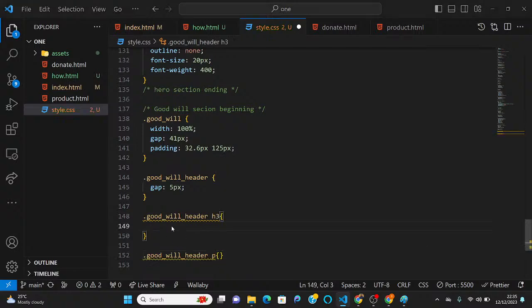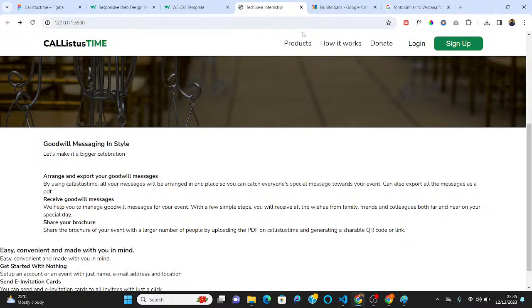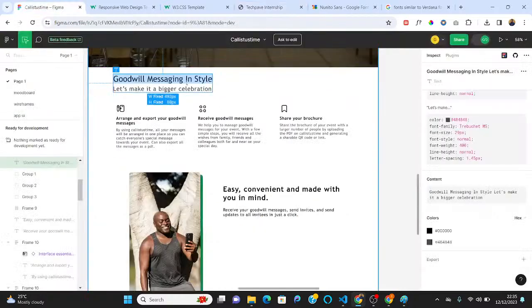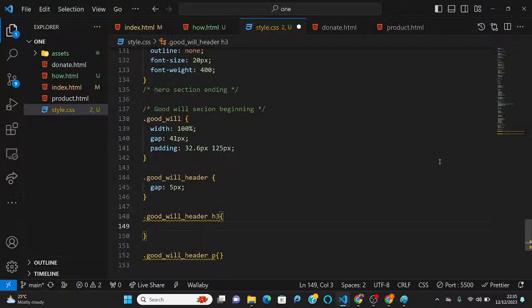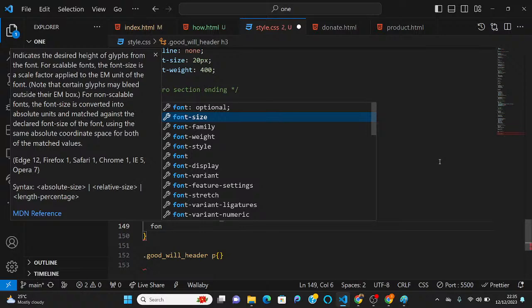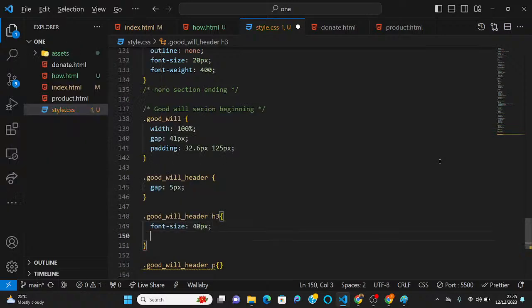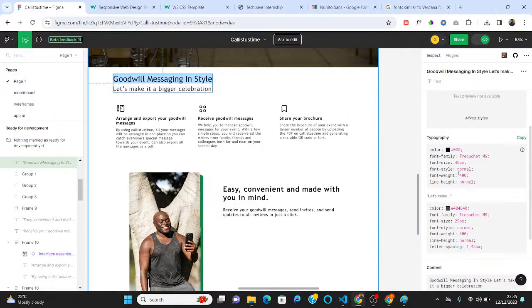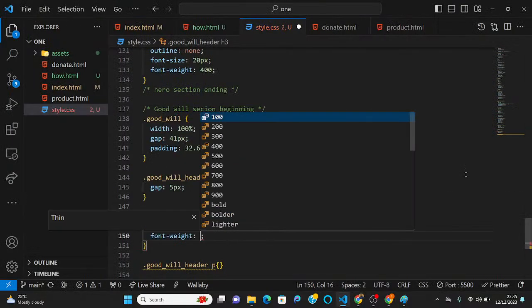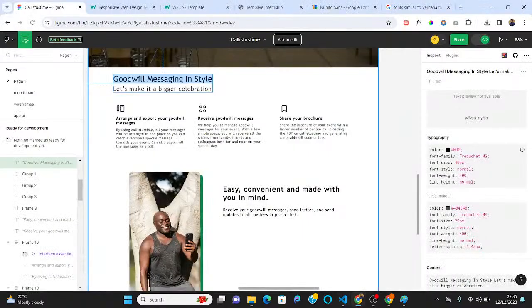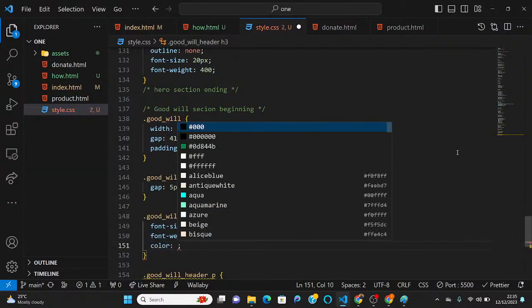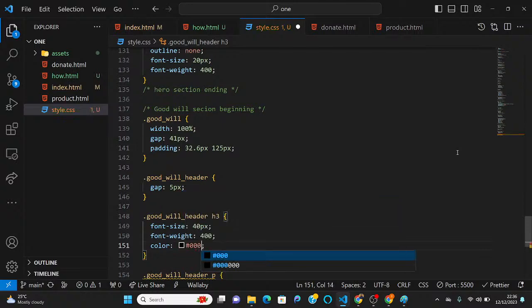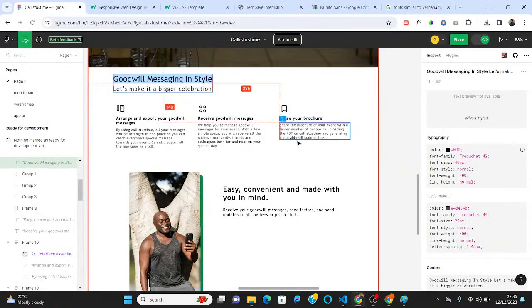So now let's continue. H3 now, what are we going to do for H3? Let's see what H3 has. So automatically we have this. The top is the H3. So now you can see that H3 has 40 pixel size. Font size 40 pixel. Then the next one we have font weight 400. Then the next one we have color of black 3. So that is that for this.